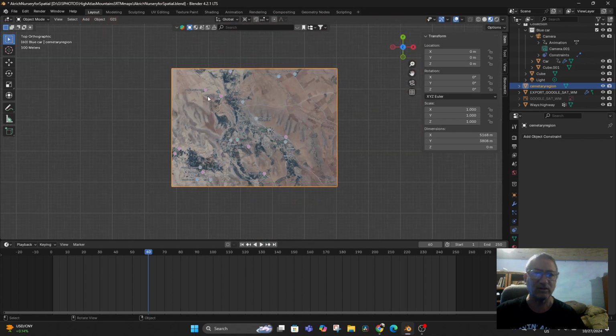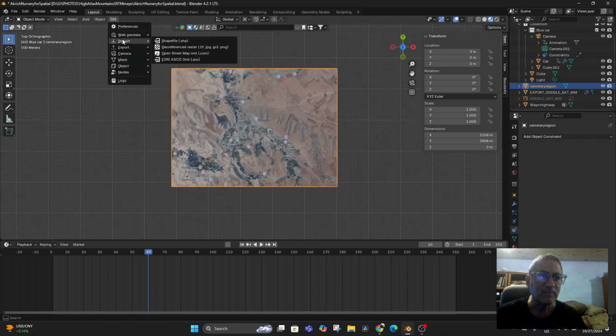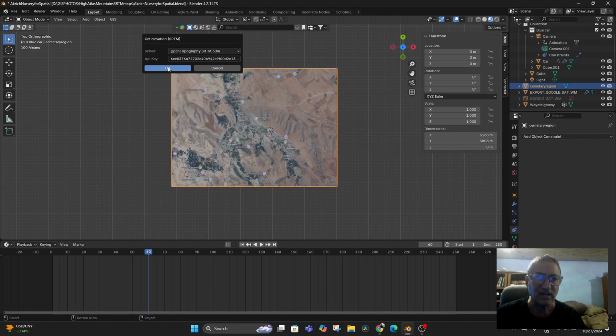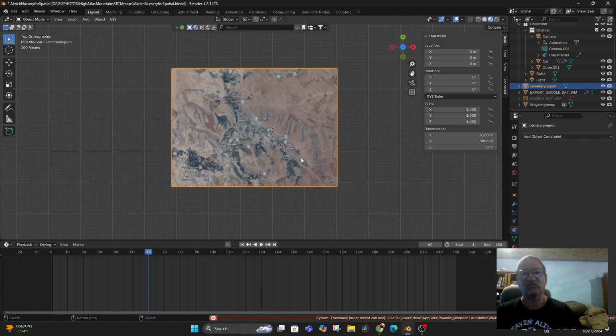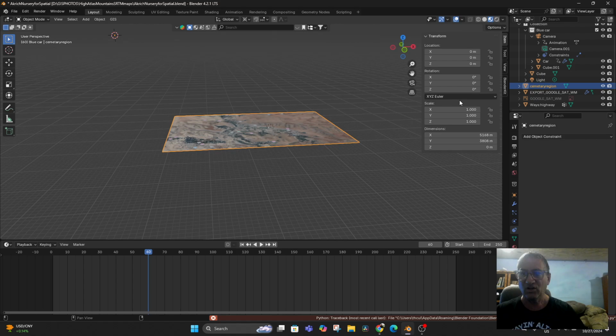I'm going to go into an overview and I'm going to try to bring in the elevation based on this and see if it'll give us any of that elevation information and apply it. No, it doesn't. There's something wrong. Maybe it's too big.